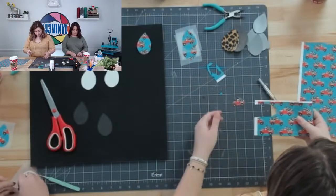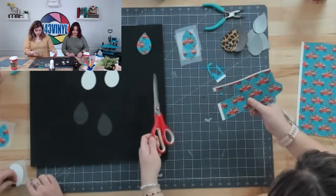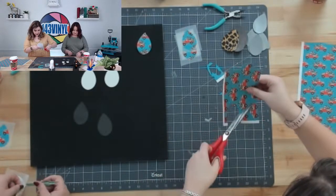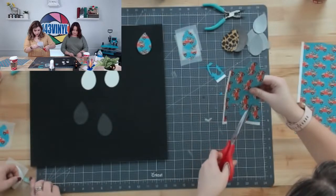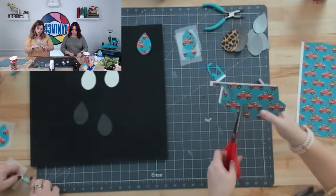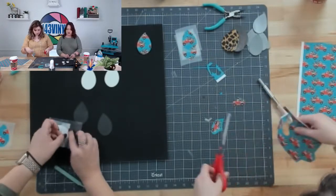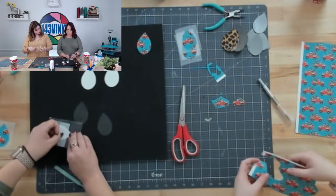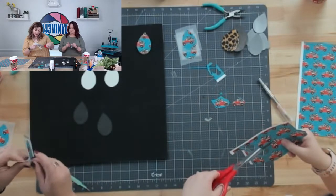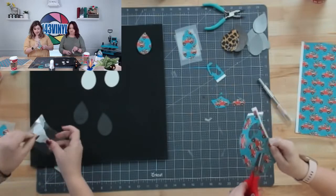This one has a truck facing that way, so now I need one facing this way. I'm gonna borrow these scissors. In fact, I might just cut out all the ones that I need so that I can get moving on them. And I'm just using my tweezers to position it and guide my printed pattern. It is tricky. You do have to spend some time lining it up on the back of the earring so that it's just right. But it's really not bad.